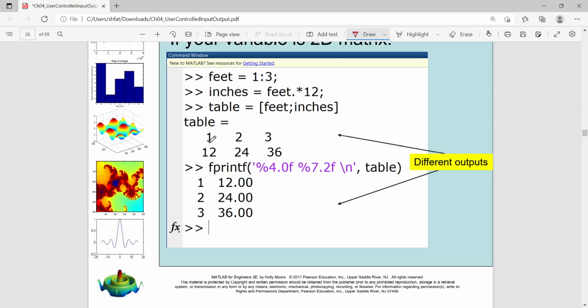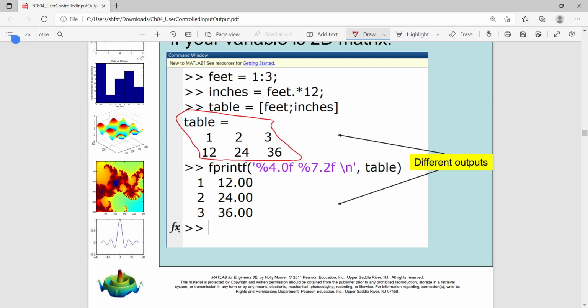So if you do it the usual way, table with feet beside inches, feet on the first row, inches on the second row, it will appear like this. Okay, this is the usual way we learned in chapter 1.